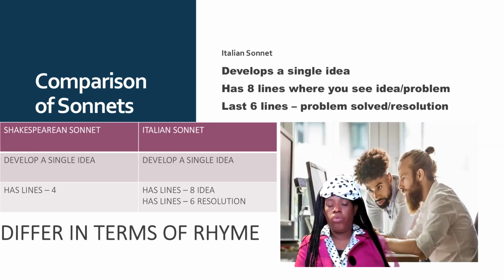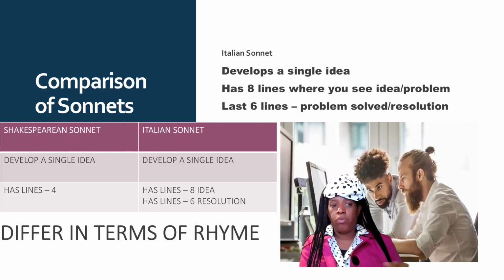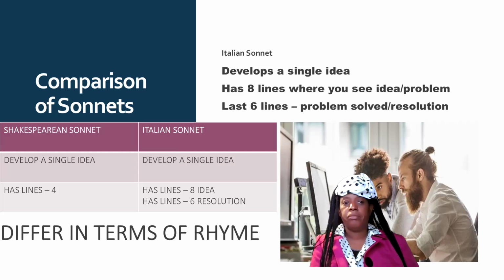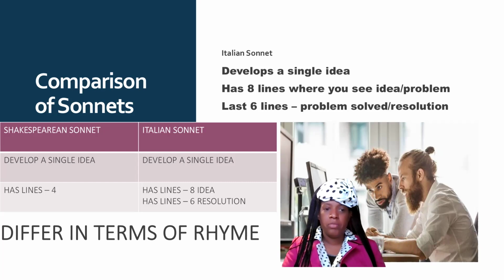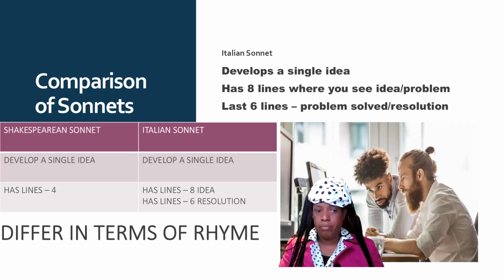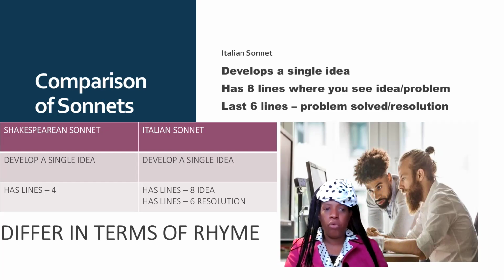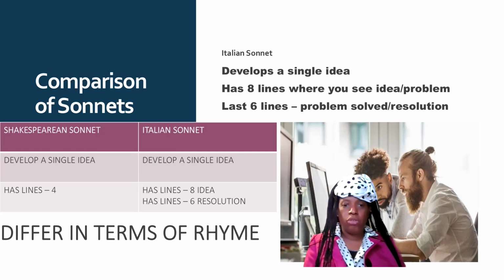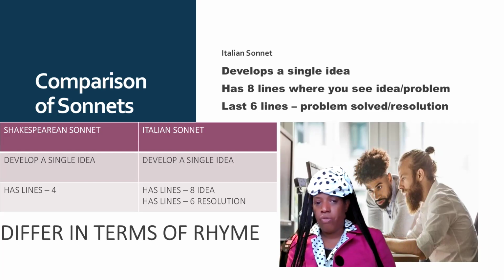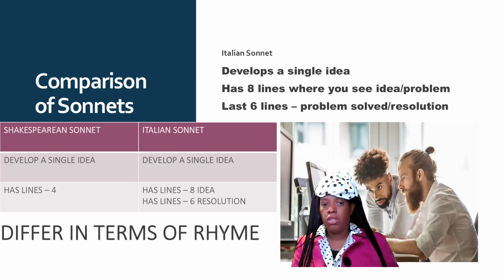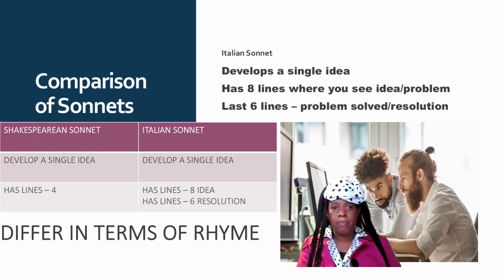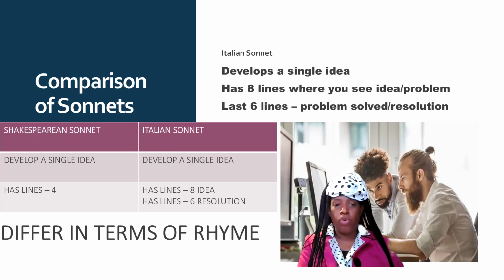Now, what do we know about the two when we're comparing them? They both develop a single idea. They both have lines. That's what's alike in my head. What's different? They differ in terms of how they rhyme. That's something that I've seen, reading, looking at the poem, looking at both of them. That is what I see. Now, in some of them, you're going to be able to identify syllables inside of the poems. How many syllables they have, what they have in terms of rhythm. They also have something they call meter in these poems. So those are the things that you would have.